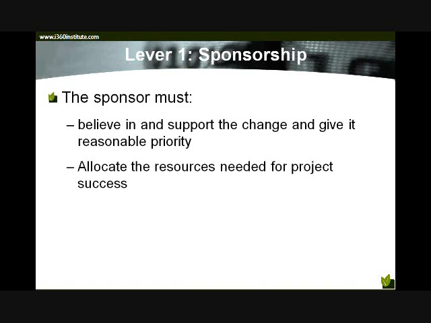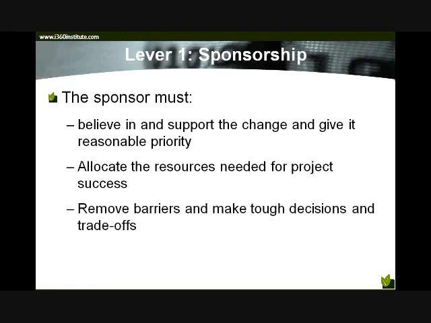We expect that sponsor to be able to allocate resources as well. It's not just about talking about change. It's about actually making sure that the resources are available to ensure that the project is going to be successful, to ensure that the change event actually occurs. So these resources are more than human resources. We're talking about individuals that are going to be delegated some responsibilities to actually accomplish tasks. We're talking about technical resources that are going to be made available to support those individuals and ensure that they are set up for success. But it's also the resource of time, to be able to give them the amount of time necessary to make the change actually occur.